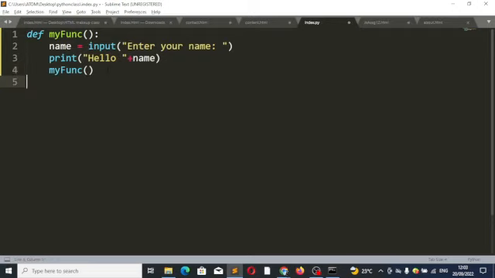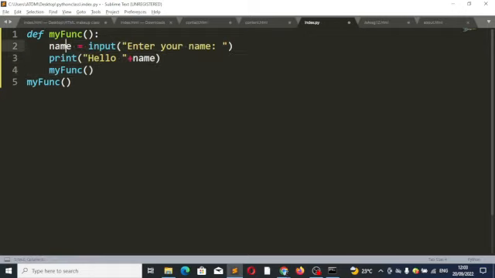But if we do this, which I won't advise that we do anyway, then we're going to run into a little problem. Let's look at the problem together. I'm not going to run it, I'll just explain what will happen. When we call on this function here, it's going to execute all the commands within this function.